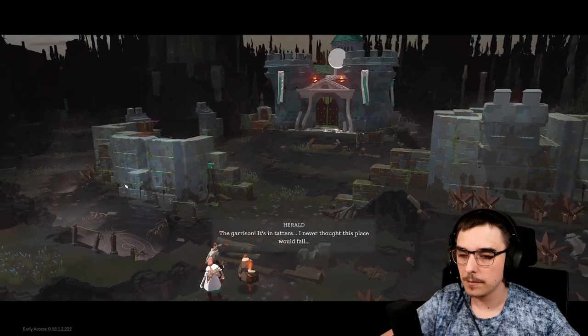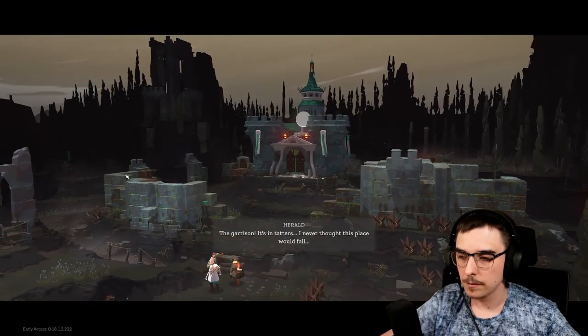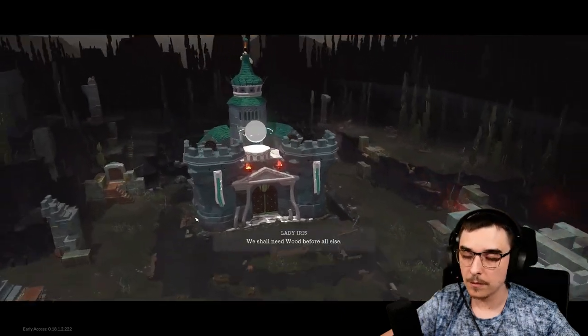The garrison, it's in tatters. I never thought this place would fall. What falls can rise, Harold. We need to get this settlement working again. We shall need wood before all else.